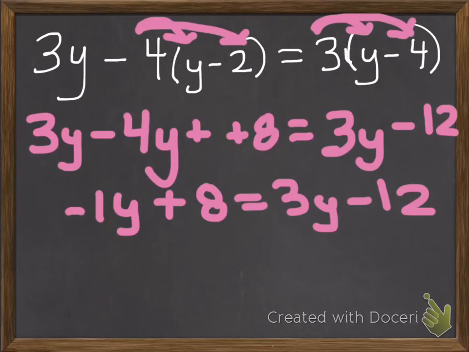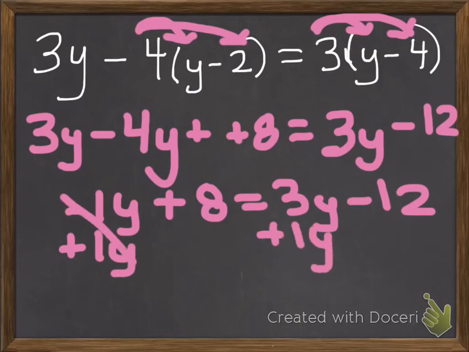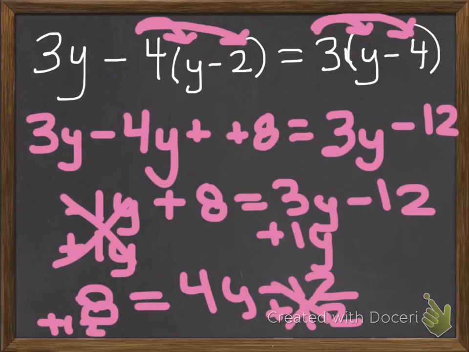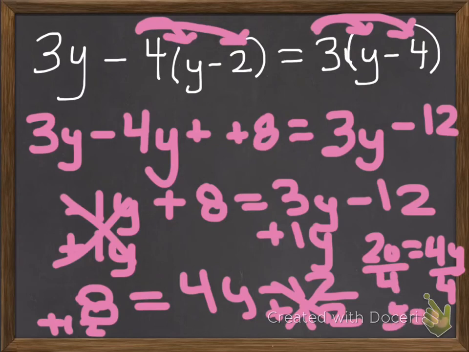And I'm still solving for y here, so I still need to combine like terms, but I'm combining them across the equal sign, so I have to do the opposite, which is adding here because it's a negative. Think about canceling it out completely, having it become 0 on the left side and bringing it over to the right side. So I have 8 left over on the left side, 4y, and minus 12. So I'm going to get the variable by itself, continue to combine by doing the opposite. So I get 8 plus 12, so 20 equals 4y. Get the y by itself, I would need to divide by 4. So 5 would be your answer.